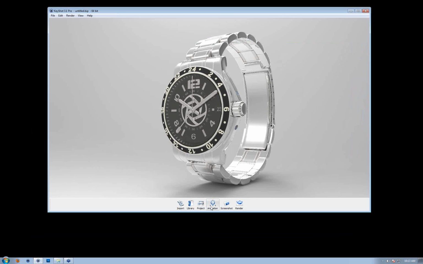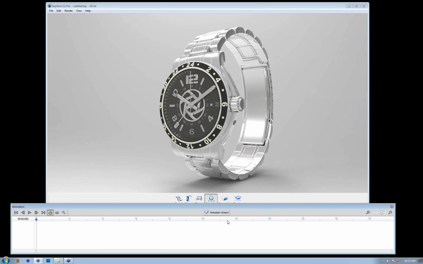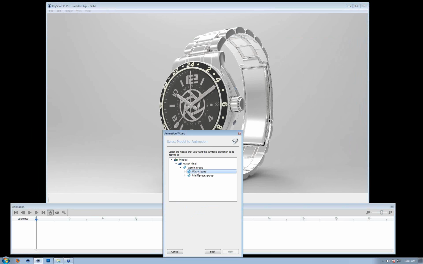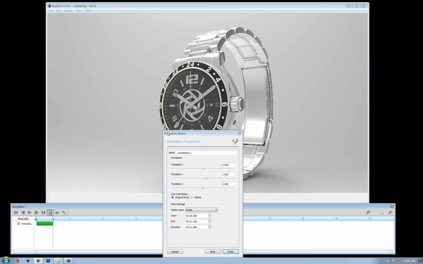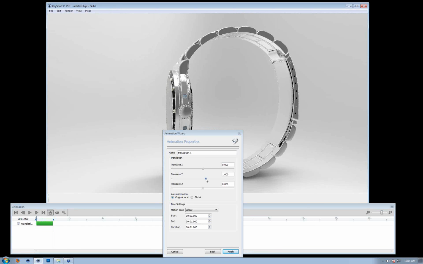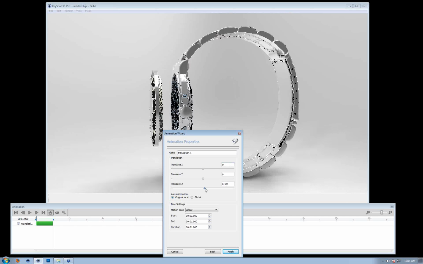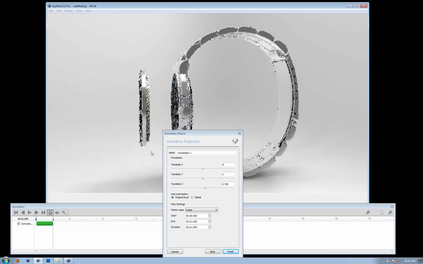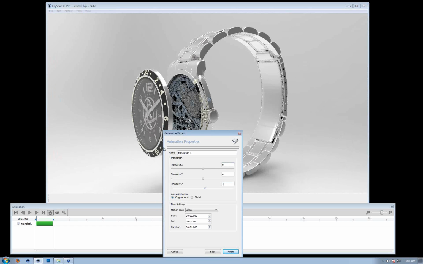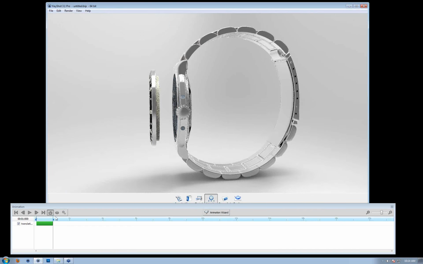So the animation, and you'll see, the answer to create your animations. So I'm going to do a translation group. Let's just grab the entire watch part. So let me say next, and just make this animation here. So let's see, I want that to come out this way. So I'm going to do 0, 0. Should have known that would be on the Z. All right, so I'll just bring that out like that. First animation.